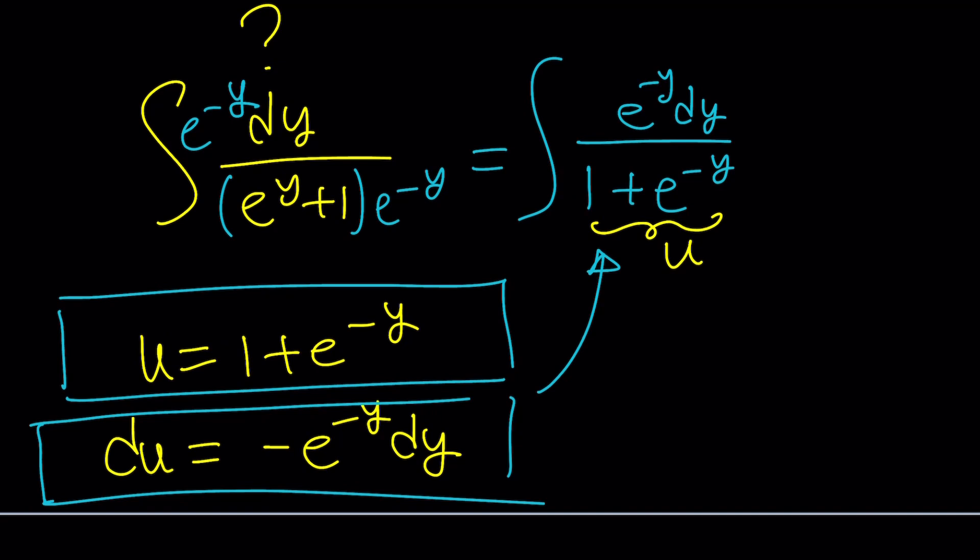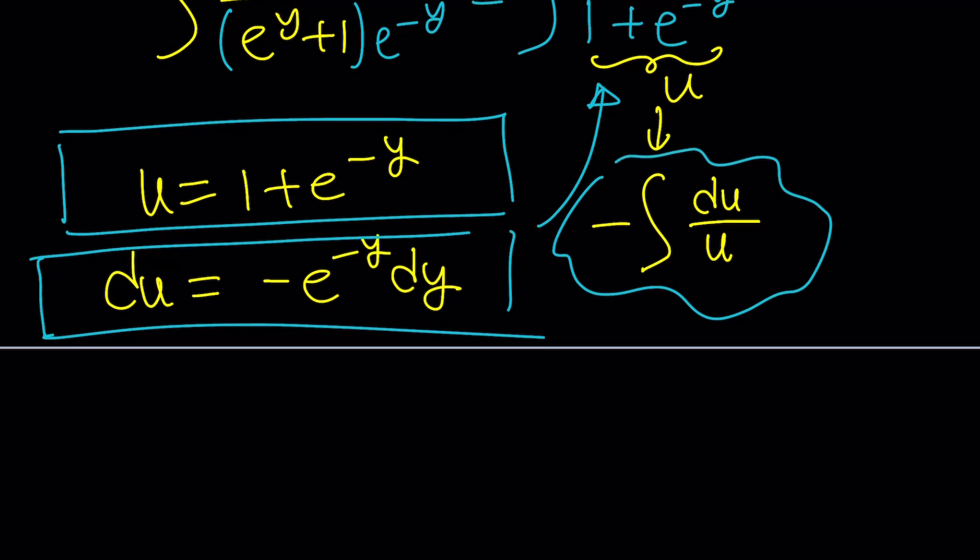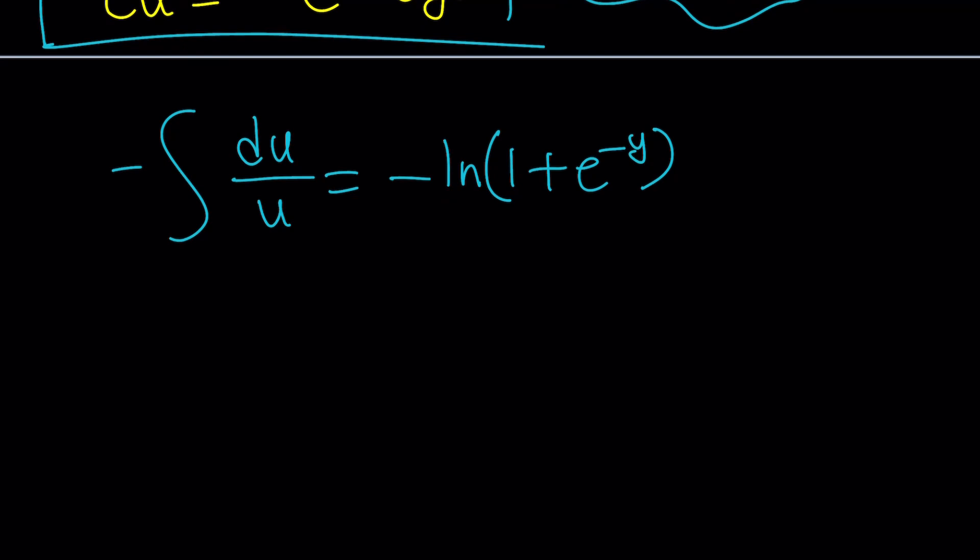So we got du and we got u, so we can go ahead and plug those into our equation and then integrate the resulting integrand. But we don't have negative e to the power negative y. So what we're going to do is we're going to put a little negative here. Nobody saw that, right? And put another negative here so they will negate each other. Good. Now, inside what we have here is, let's go ahead and take a look. Don't forget the negative sign. That's going to cause a lot of trouble. We have du over u. Wow, that's amazing, right? That's something that you are very familiar with, especially if you're doing calculus. What is the integral of du over u? It is ln absolute value. You don't need absolute value because the expression you're going to ln is already positive. What is u? 1 plus e to the negative y. As you know, this can't be negative, right? Great. So we can go ahead and set it equal to x plus c and we're going to get the answer. But let's go ahead and take a look at the alternative methods and then we're going to come back here. Let's not forget. Let's put a little mark here. And then we're going to put our solutions together.